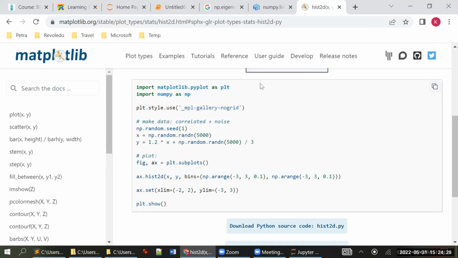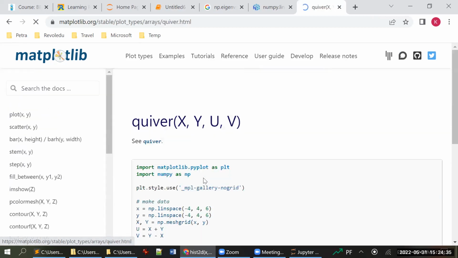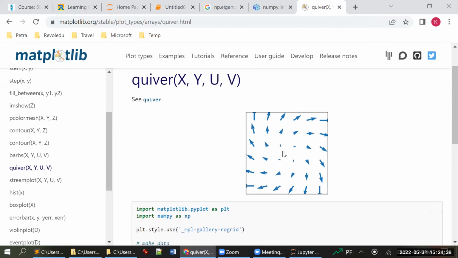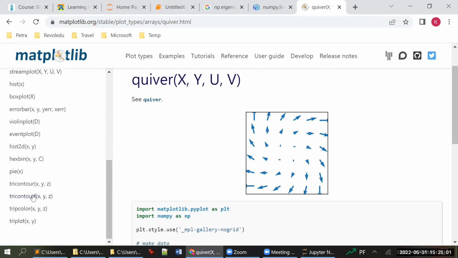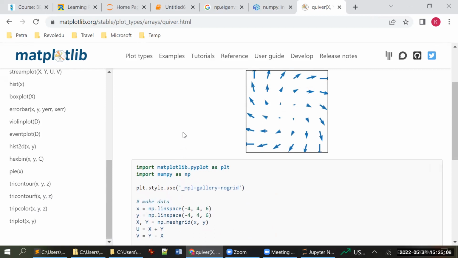Again, you can have many different plots, including quiver. This is the vector movement. Say you want to do a magnetic field or an electric field, right? So you can plot. Physics, your physics. Very nice, so you can try on your own. All you need to do is just copy and paste. If you update it, this will probably work. If not, you just remove this line.